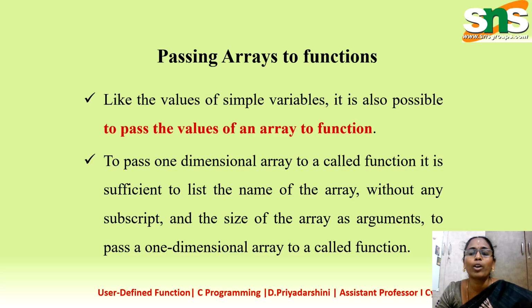Like the values of a normal variable, it is also possible to pass the values of an array to functions. To pass a one-dimensional array to a called function, it is sufficient to list the name of the array, without any subscript, and the size of the array as arguments. The function which is calling is the calling function, and the function which executes is called the called function.